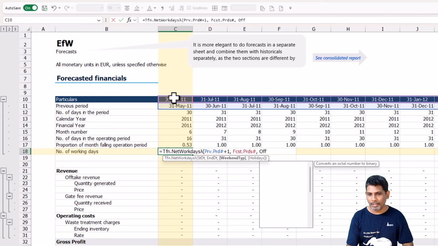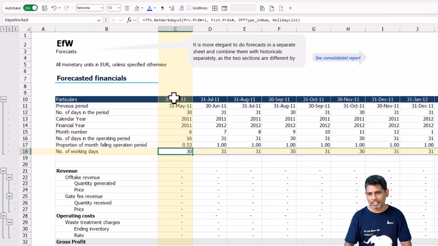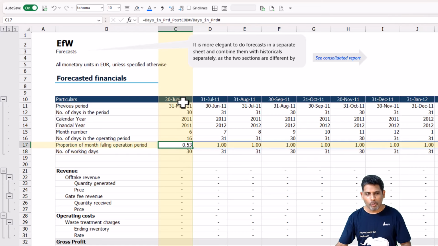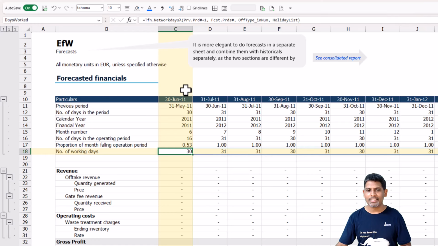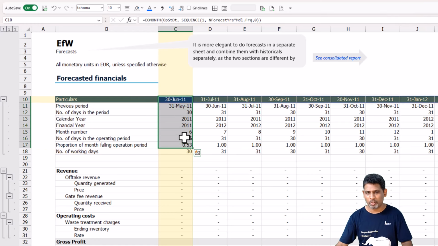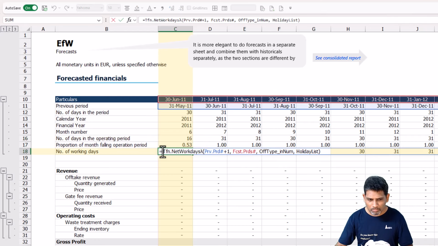The weekend type is the off type in number, and the holiday list, we already have a table called holiday list. But we need to customize this, or add some conditional aspects, because obviously we didn't operate for 30 days in this month, including the holiday, because we know that number is 16, given that there is no holiday. I'm going to apply a switch function here, where I'm going to switch.